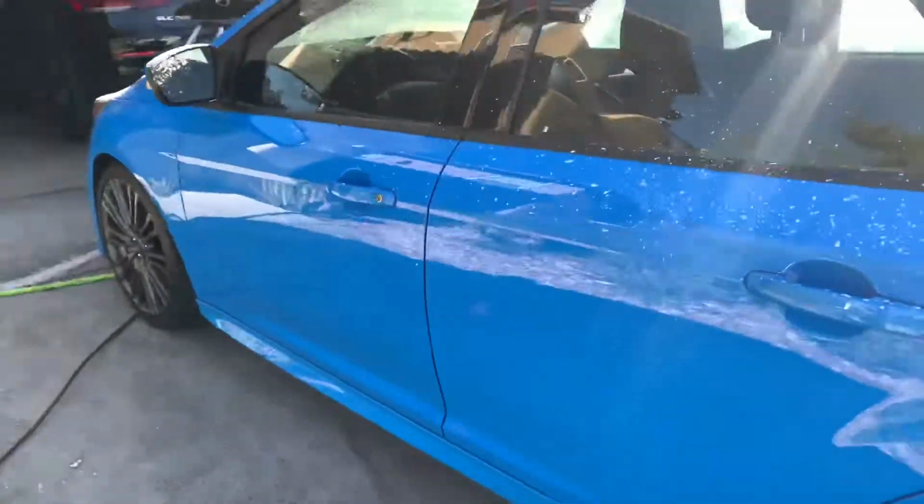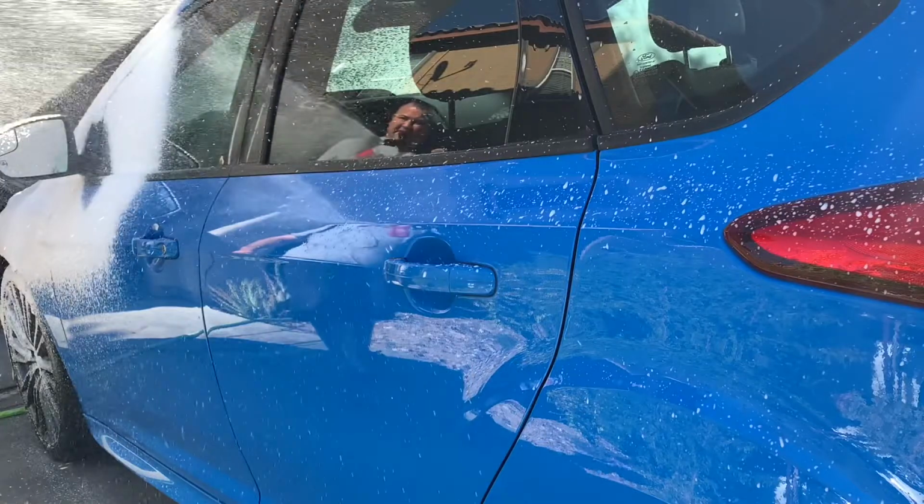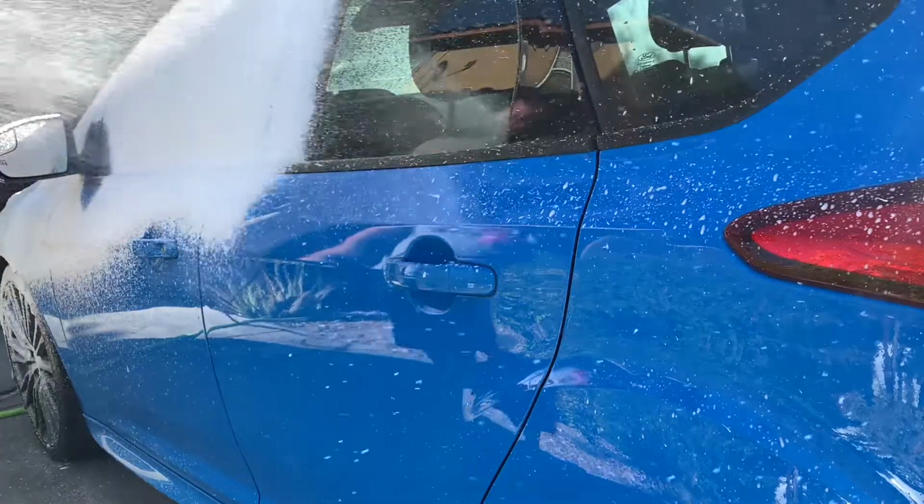The foam is thick, I mean mega thick, plus you got the gas pressure washer behind it, so I don't know. This combination just is pretty cool to me, and I like it.